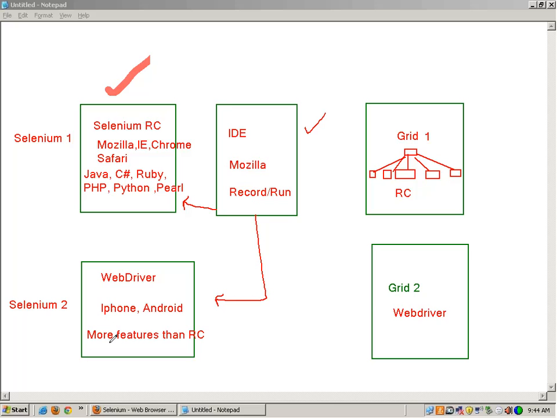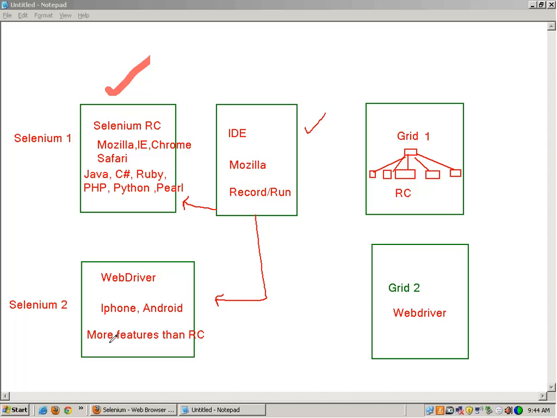If you go there today, the cheapest flight would be, say, rupees 100. And if you go there after 10 days, the cost might vary or the flight might change. So you cannot record the script today and run the same script after 10 days, because the flights may change.